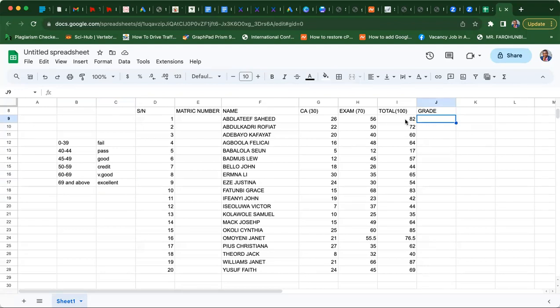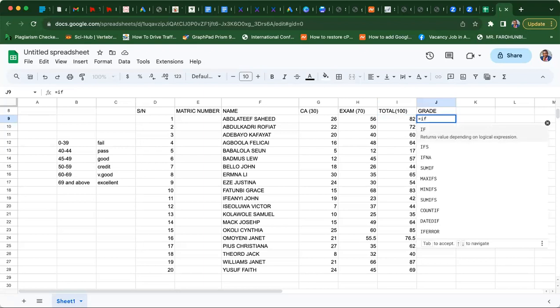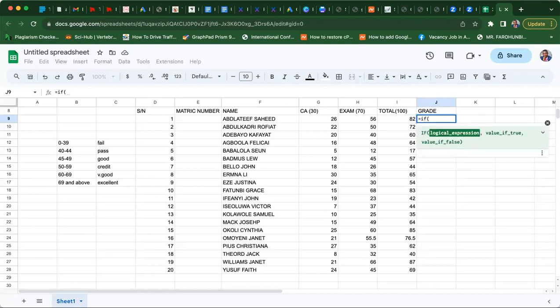So we are going to target this cell I9. We say equals IF, open bracket, I9 is less than 40, you put a comma, you then give it fail.